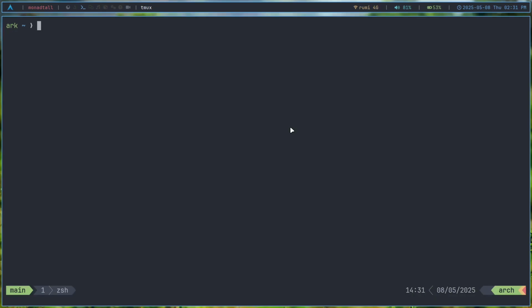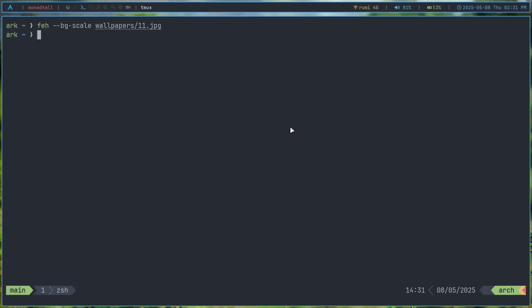Now as for changing the wallpaper or setting it on your display, it actually matters on your display server. So most people use Xorg. Xorg is a display server, and for Xorg you can just do a feh -bg-scale. Now feh is also another image viewer that you can get from your standard repos. It's actually available in pretty much any distribution's repositories, and feh acts as an image viewer and a wallpaper picker. For example, I can go ahead and do a feh -bg-scale wallpapers, then pick a random one.